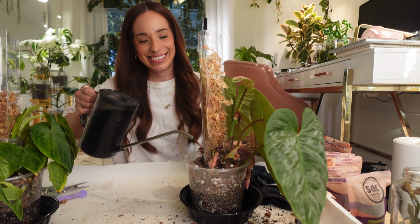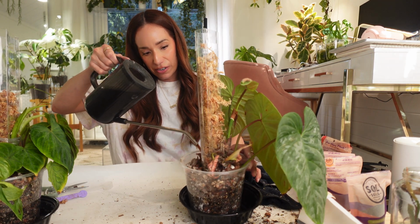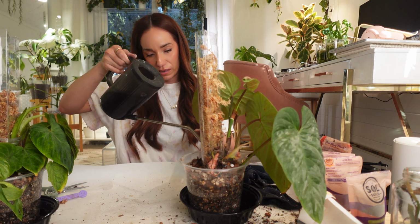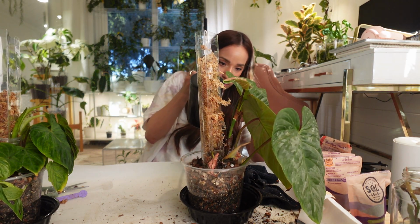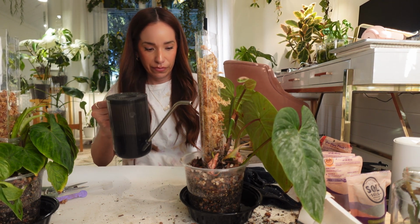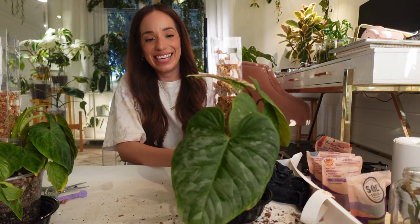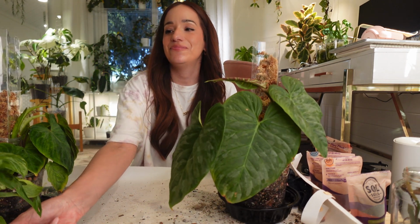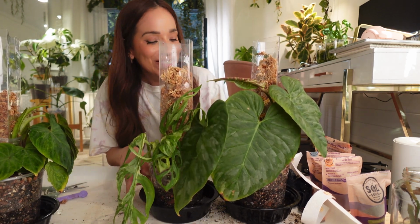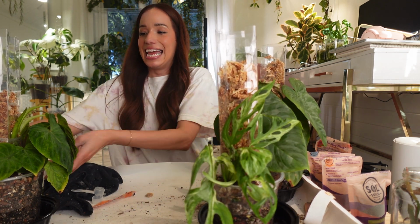Okay. These are also coming from water, so I'm gonna let these soak in here a little bit longer. Okay, that's it. 1, 2, and 3.